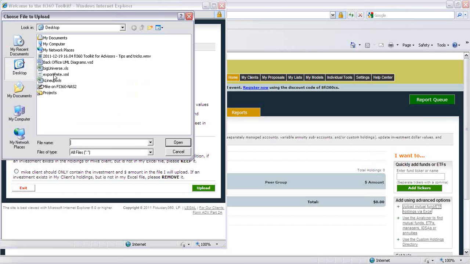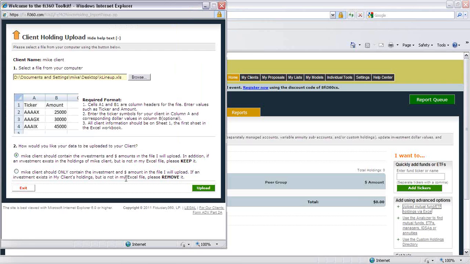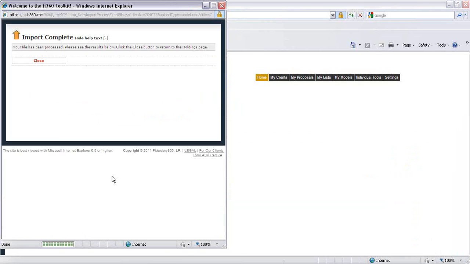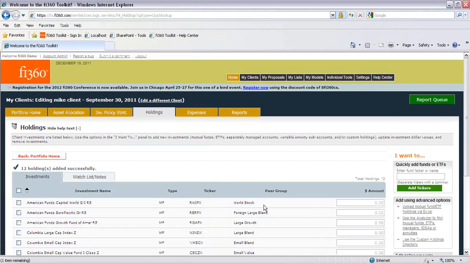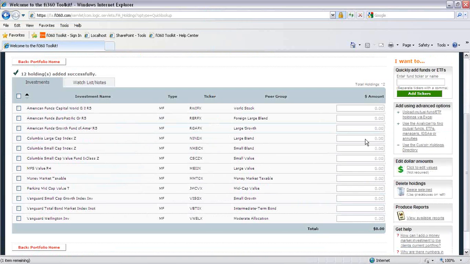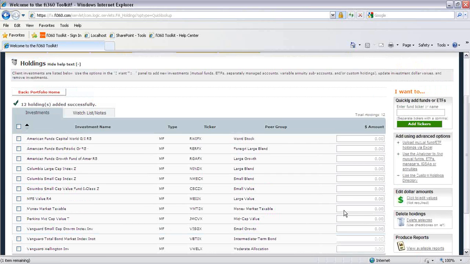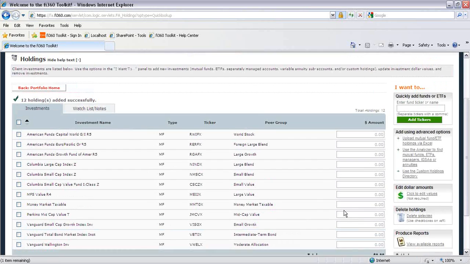And if we pull up, oops, I have a line up here. That's not going to work too much, but we'll just load that line up here and just show that the investments get loaded. The dollar values would get loaded if my spreadsheet had dollar values in the system. So that's loaded into the system, great.